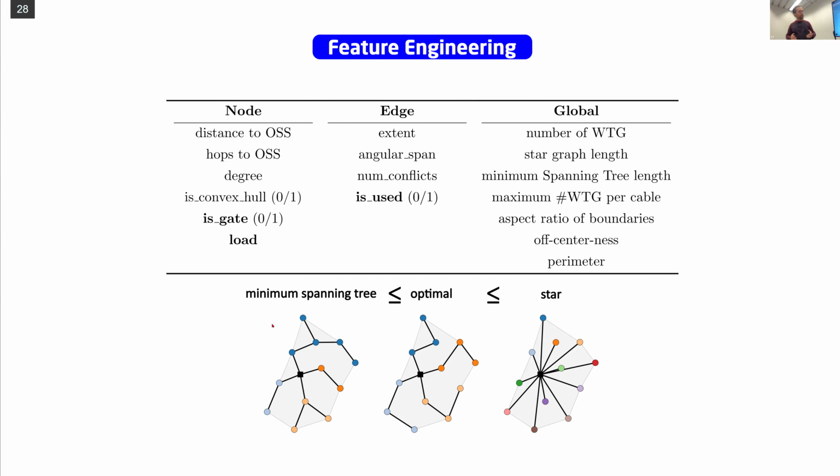If you had infinite cable capacity, the minimum spanning tree would be an optimal solution for your site. But then you also have the obvious solution, which is just connect every turbine to the substation, which is very expensive, but is also a bound. So it's an upper bound on the worst case scenario of your length and the best case scenario for length. And the optimal will be within those two.